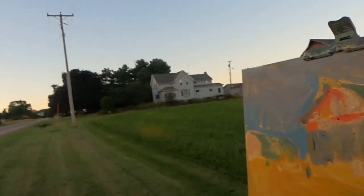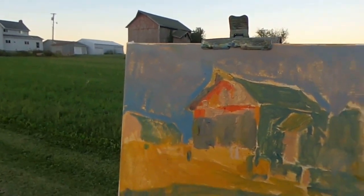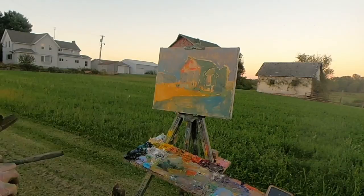That light went so quick. I couldn't even believe it. I don't know if I've ever seen light move so quickly. It's like there was light on the ground, and then all of a sudden there was just that triangle of light on that barn right there. And now you can see everything in the background is almost out of the light as well. That's okay. I chased it down. I got it placed. All I have to do now is paint everything else just how it is. And I still captured that little piece of light. That was a very quick moving golden hour, but very beautiful as well.